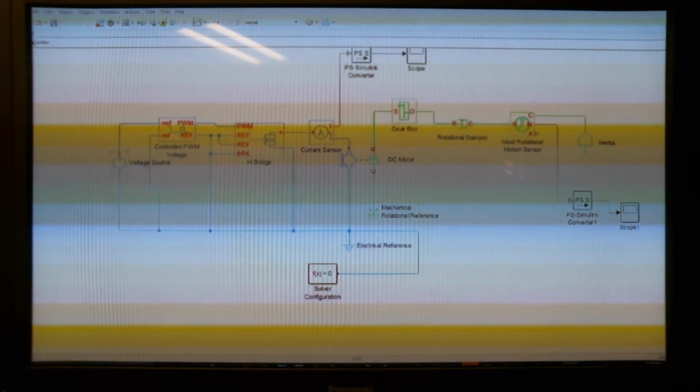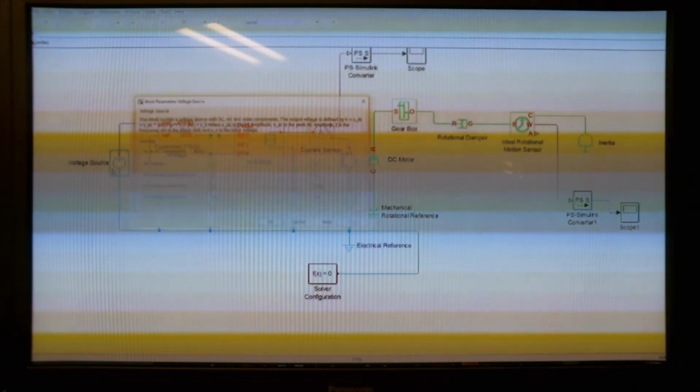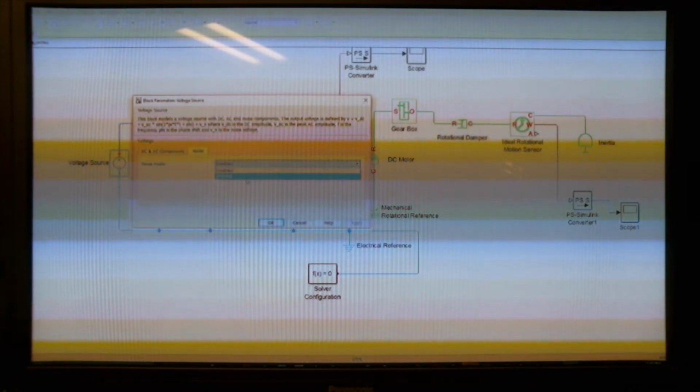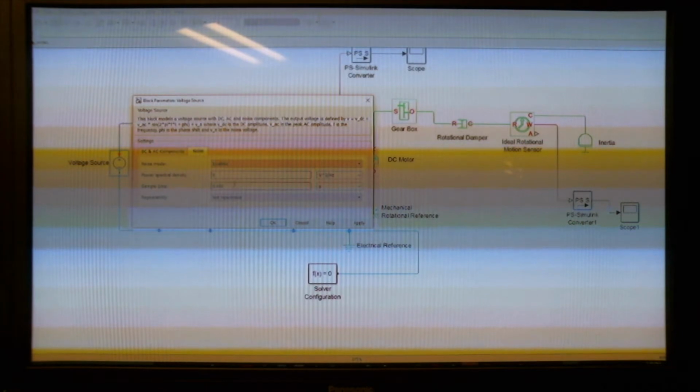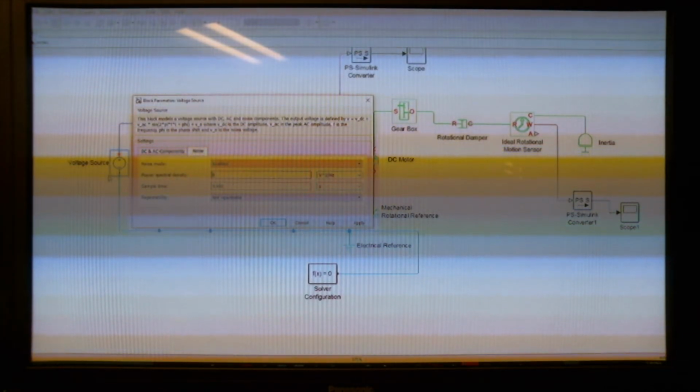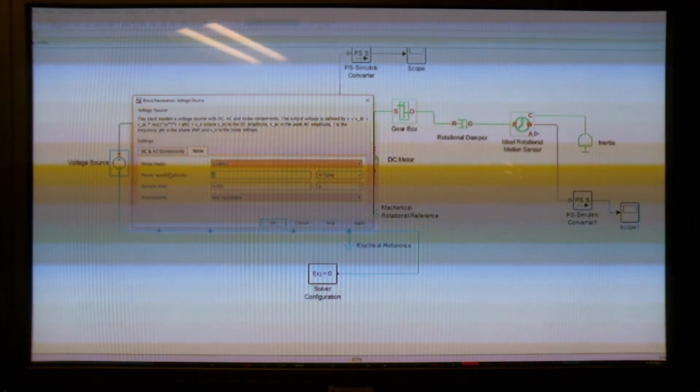So your voltage source can be modified to include capabilities such as noise. And you can see that noise in your power line has an effect on your DC motor.